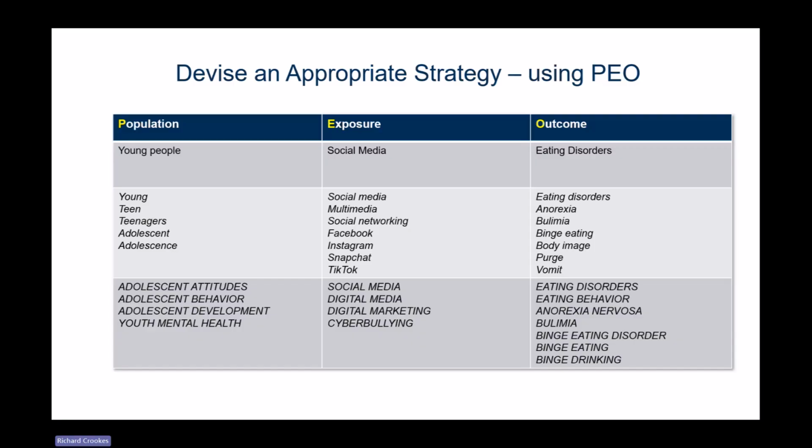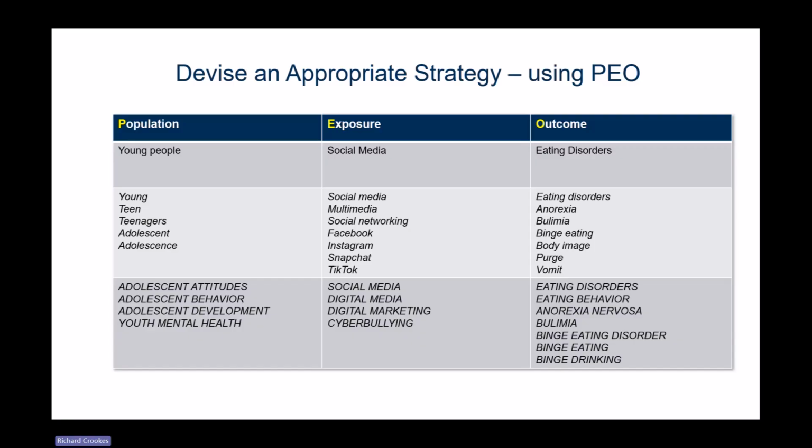So that lends itself to us creating this table here for creating our framework for searching. So this will assist us in creating the search strategy to run on APA PsycInfo on EBSCOhost. So we've got the population group already, they're young people. We've got the social media, they're exposed to social media, as we know. And then the outcome is eating disorders. So the first row is just identifying the key elements, which I've done previously in the other slide.